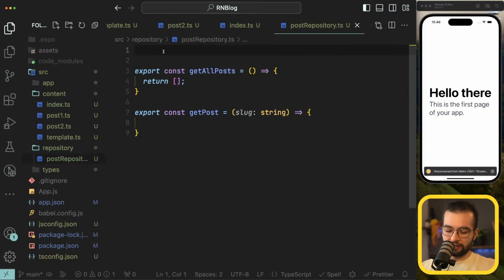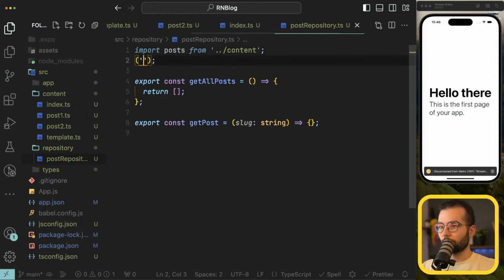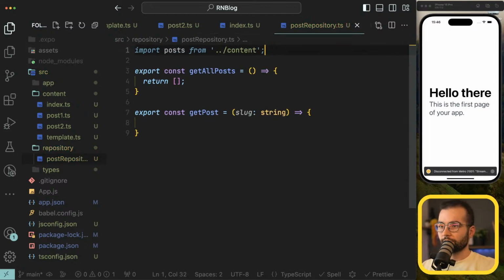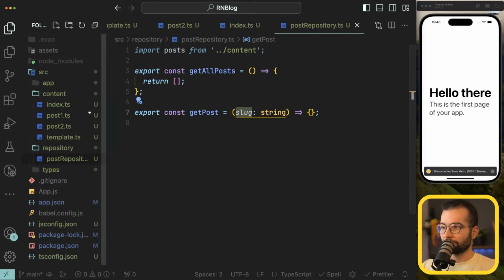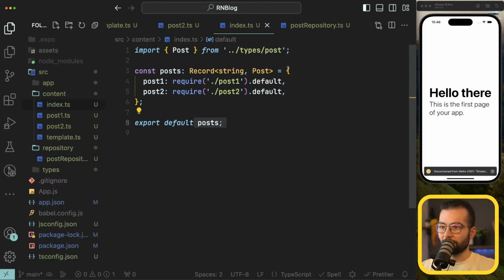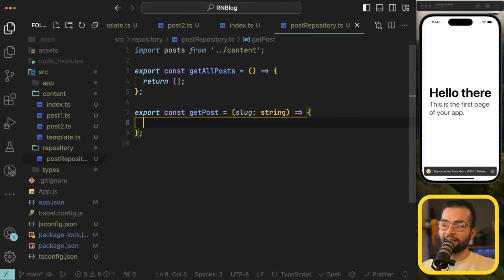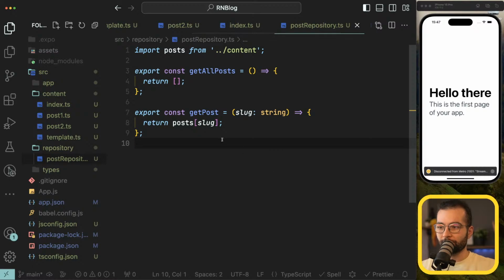So in the post repository now we need to import posts from content, and knowing a slug and having this object of posts where the key is the slug of a post is going to be very easy to find that post by the slug, because we can simply take the posts and access the field with the slug like this.